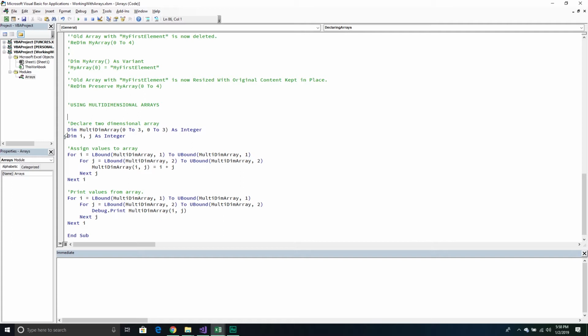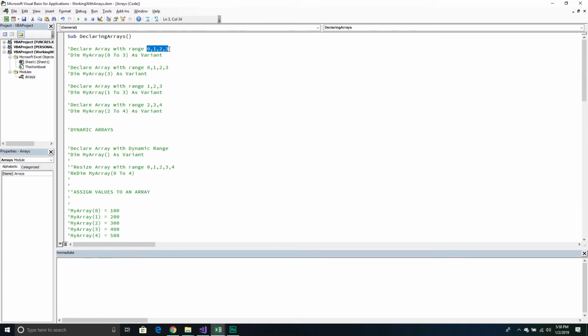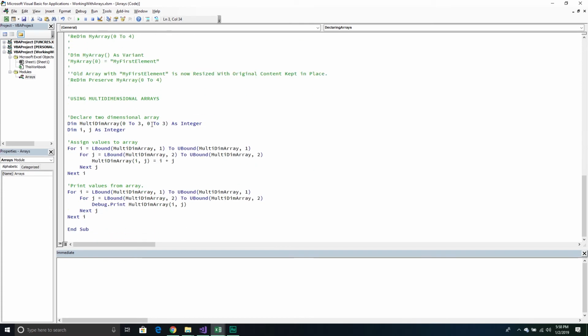To work with a two-dimensional array, it's very similar to how we declare it. Again, we call the variable name, so we specify the name of our array. We specify the range of our first dimension, so this will be range 0 to 3. And then we specify the range of our second dimension, 0 to 3, and we just separate that with a comma. Here, again, the logic holds the same. You can do variant, you can do integer. It all depends on how you want to do it. In this one, I know that all my information is going to be an integer data type, so I will simply declare my entire multi-dimensional array as an integer.